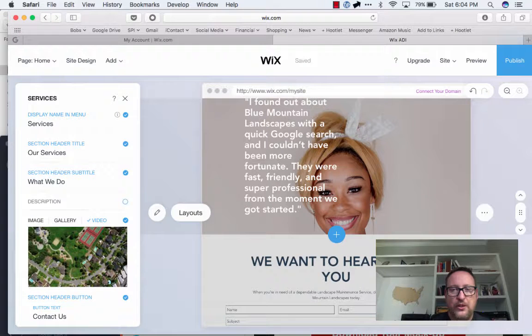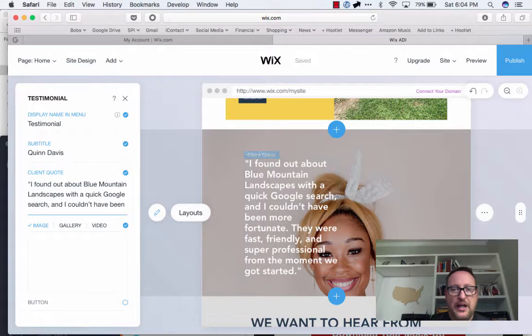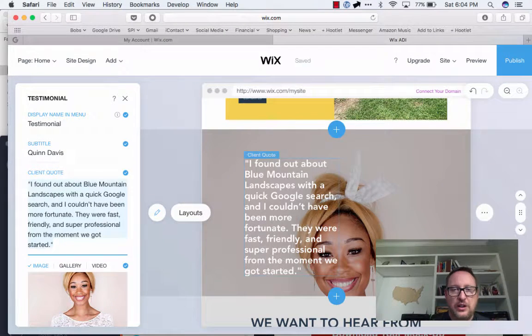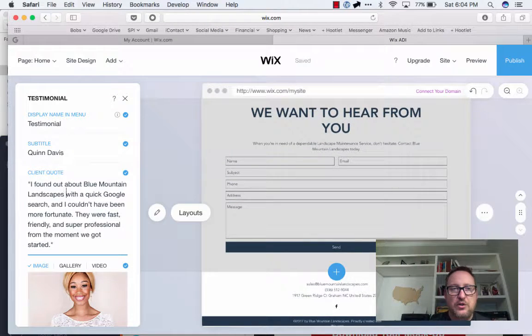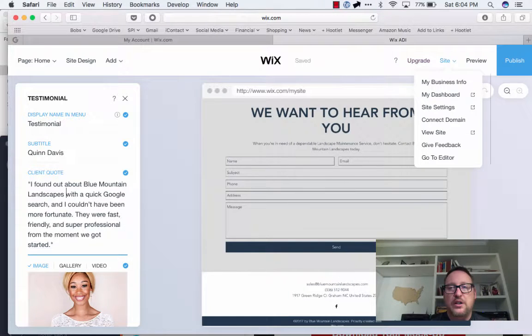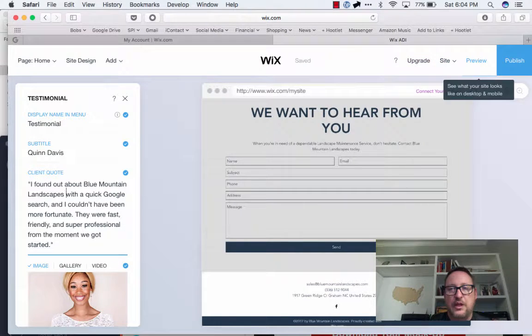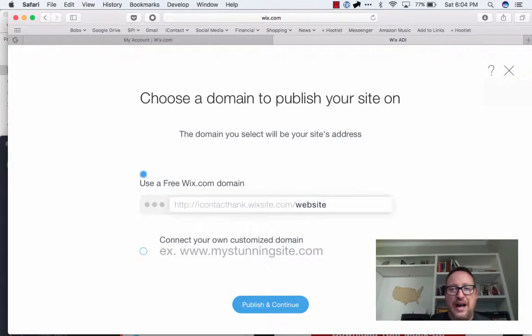This was the testimonials. You can change the image and the text. Don't worry, you can actually even highlight the text and make changes to the text itself as far as color and stuff. That'll be later on once we move to the editor. So once you kind of have your site the way you want it to look, one thing you're going to notice is if we look at the actual mobile version after we publish it.